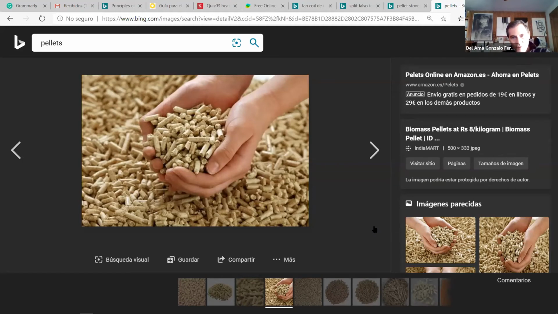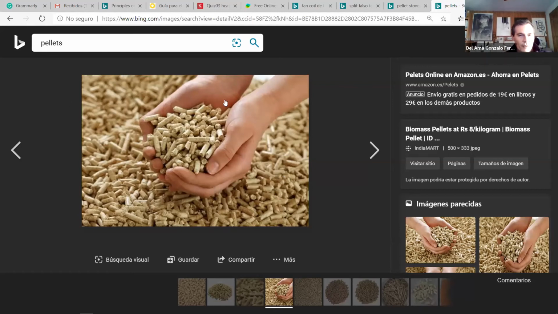we create those small cylinders, and they burn very well, because if we want to burn the branches from trees or tree trunks or whatever, it's quite difficult. It's not easy. But these kind of things burn immediately. So they have a burning power which is higher than wood itself, but it's made of wood. The raw material is wood, and then we have to grind branches and trees and whatever, and then we create those small cylinders, and those are pellets.